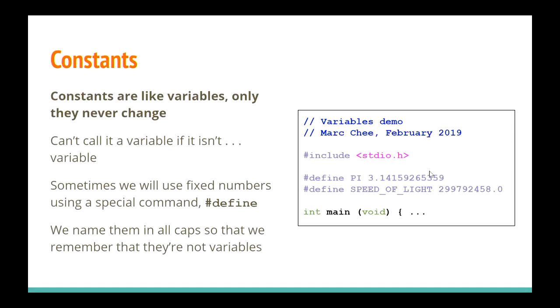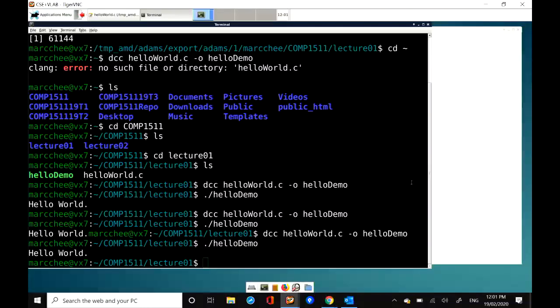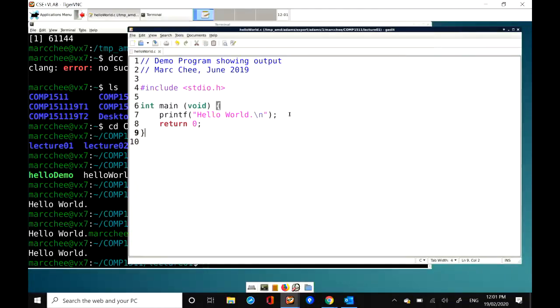Yeah? Oh, the question was, if I was then to create something which is like int x equals capital Pi, well, if you name your variable xpi, let me just type this in and see if I get what you mean by this.